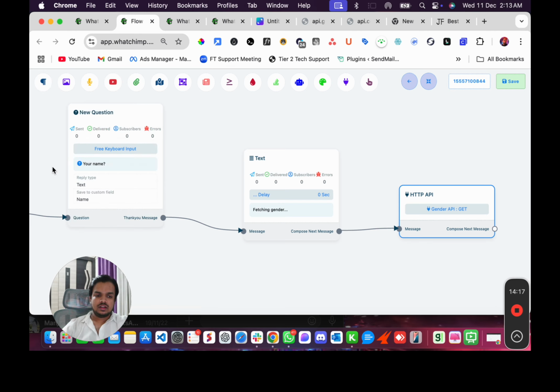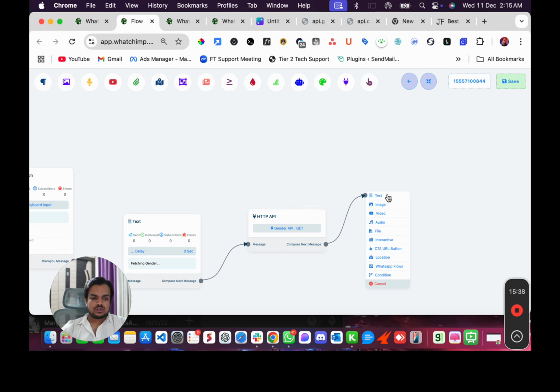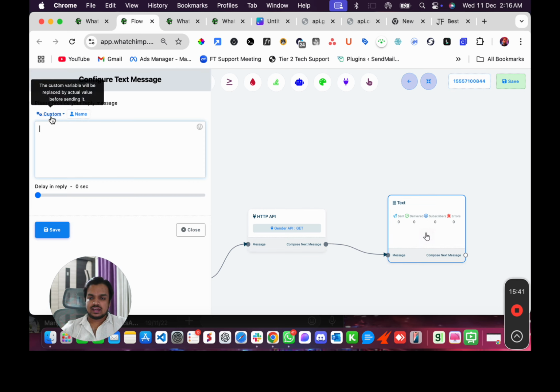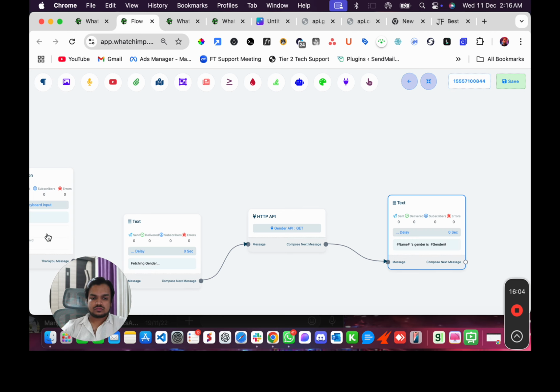Click over here, click on save, and then I'm going to click on text and send a message as, let's say, the name's gender is, and then whatever is the gender, let's just give that. So let's find out the gender. Where is the gender? Yeah, this is the one. Save it and save. Cool.